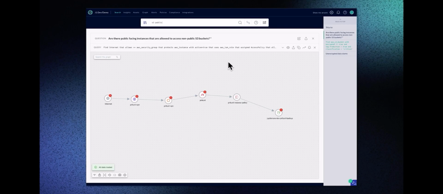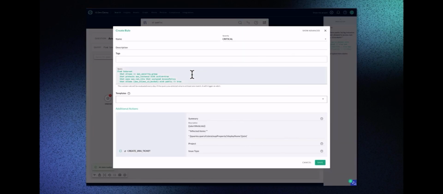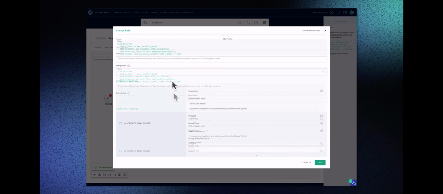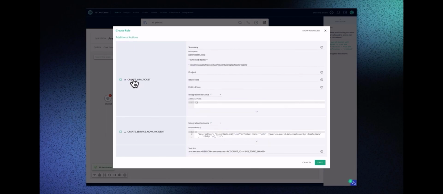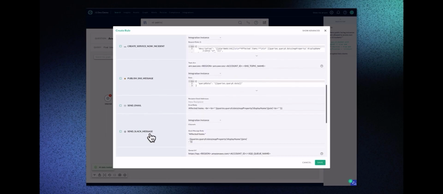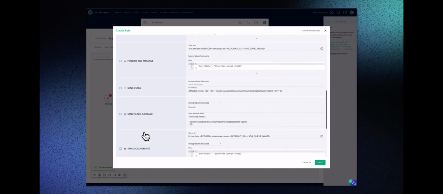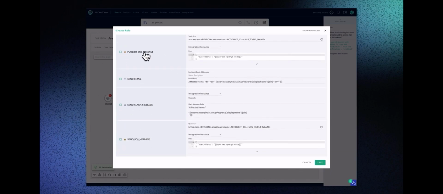Any of these queries can be turned into automated alerts to offload the burden of continuous monitoring to JupiterOne. Tell JupiterOne what to look for and how frequently you want it to scan your changing environments. If something is found that meets the criteria, it'll trigger an alert to notify your team. JupiterOne also has the ability to trigger additional workflows, such as ticketing via Jira, ServiceNow, email, and chat, and using more advanced orchestration functionality with things like SNS, queues, and webhooks.